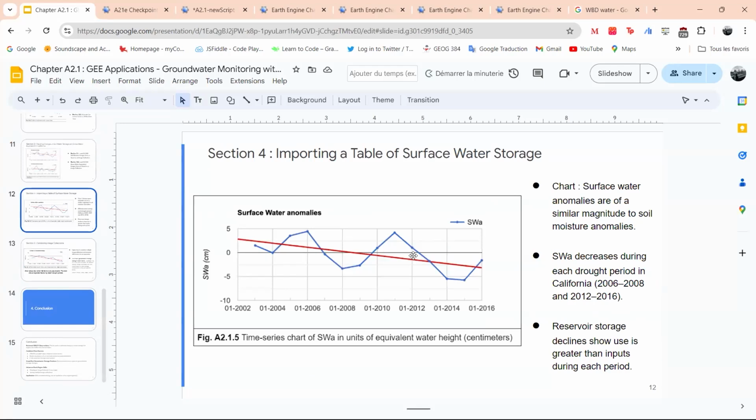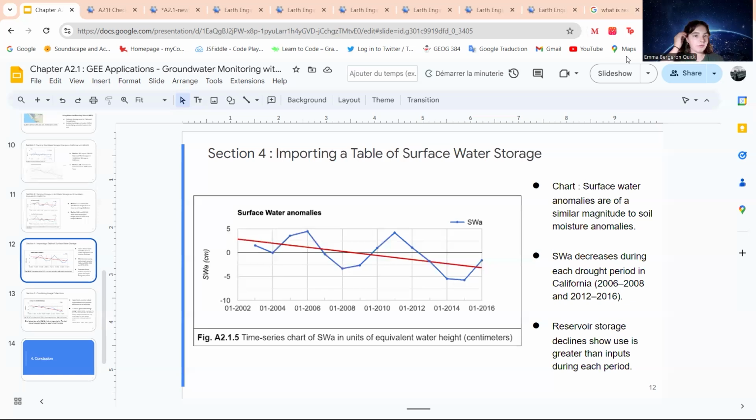But section 4 is really just about our last chart on surface water as we did for soil moisture and snow water. So far you should get an understanding of how we're plotting these and that it involves a time series, a linear trend, some conversion, which will involve somewhat of a loop so that you can apply it to the image collection because you're dealing with more than one image layer. And sometimes you're going to need a loop to convert a CSV to an image collection because, as we mentioned, the surface water is made out of in situ observations. So let's move on to section 5, and that'll be one of our last parts.